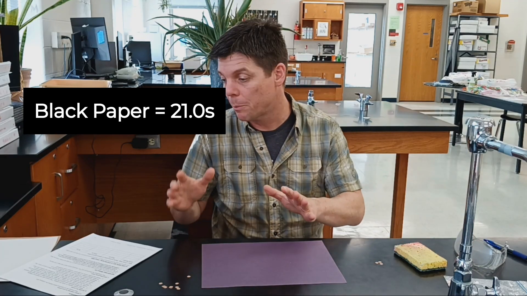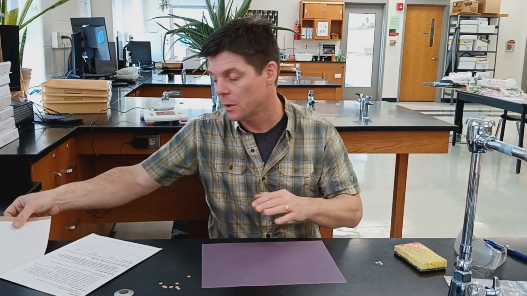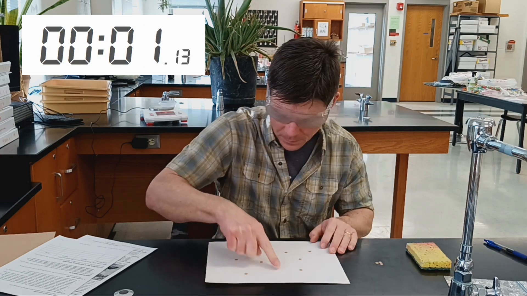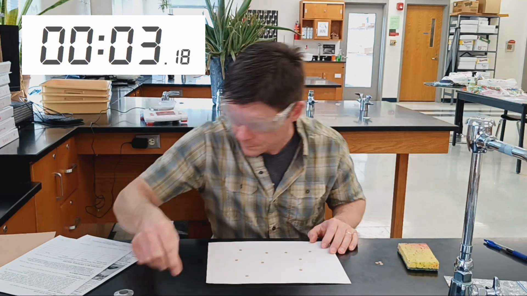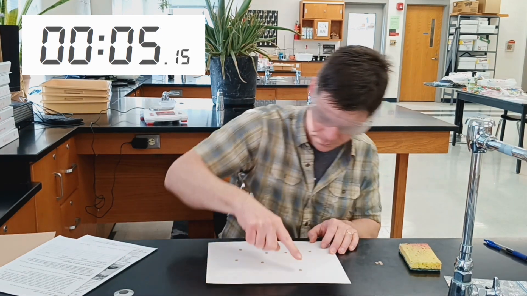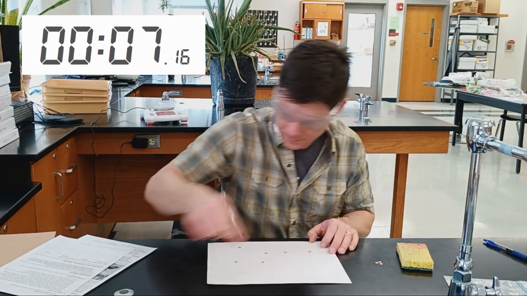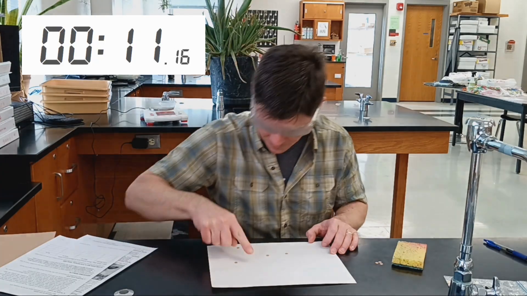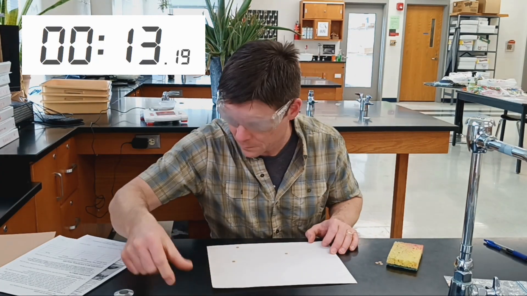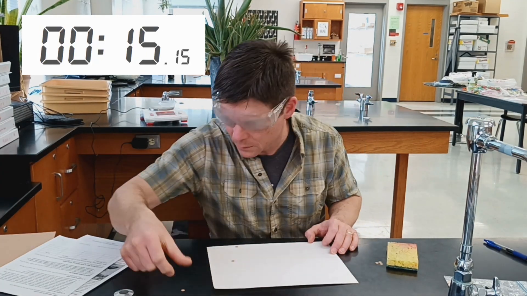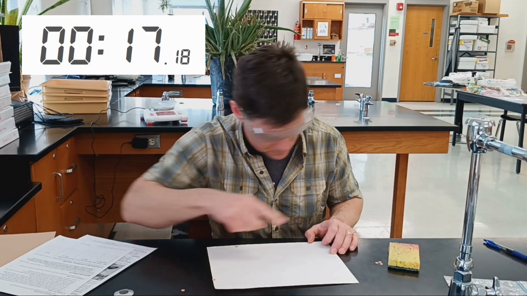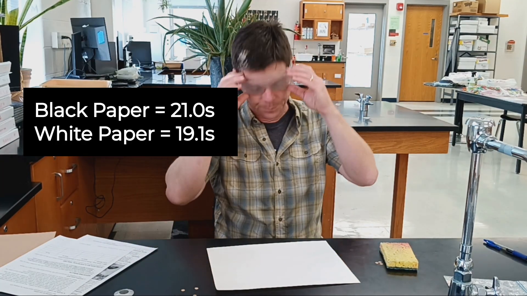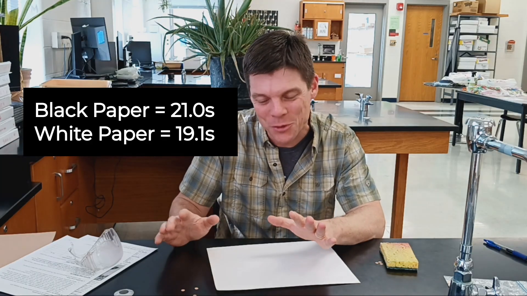Now I'm going to repeat the same process using the other fields. Ready, set, go. I was cheating there. I was going to count that one. Done. So that was my second trial.